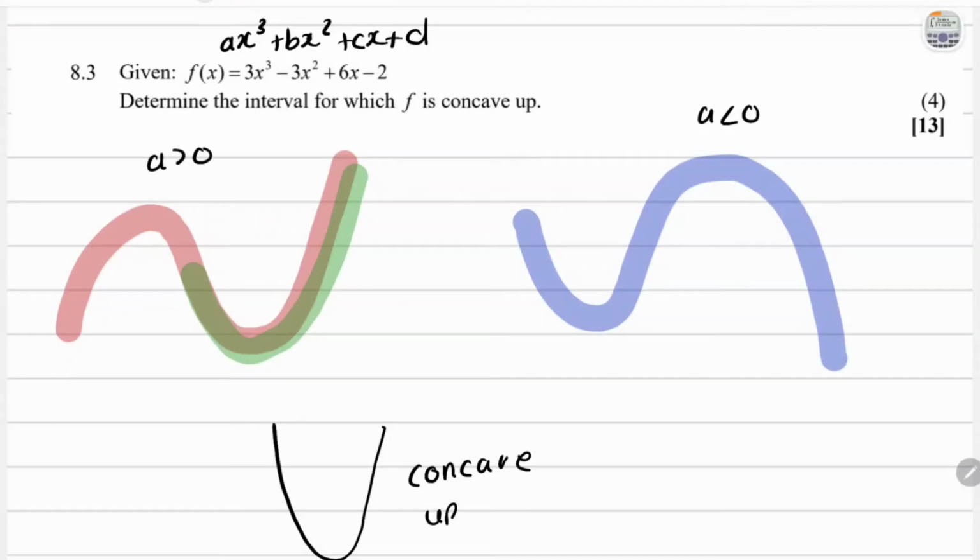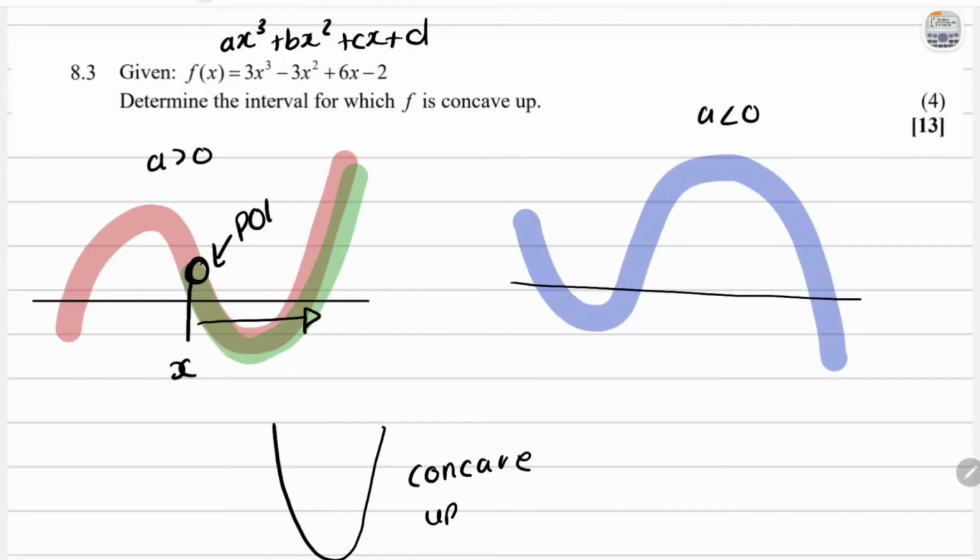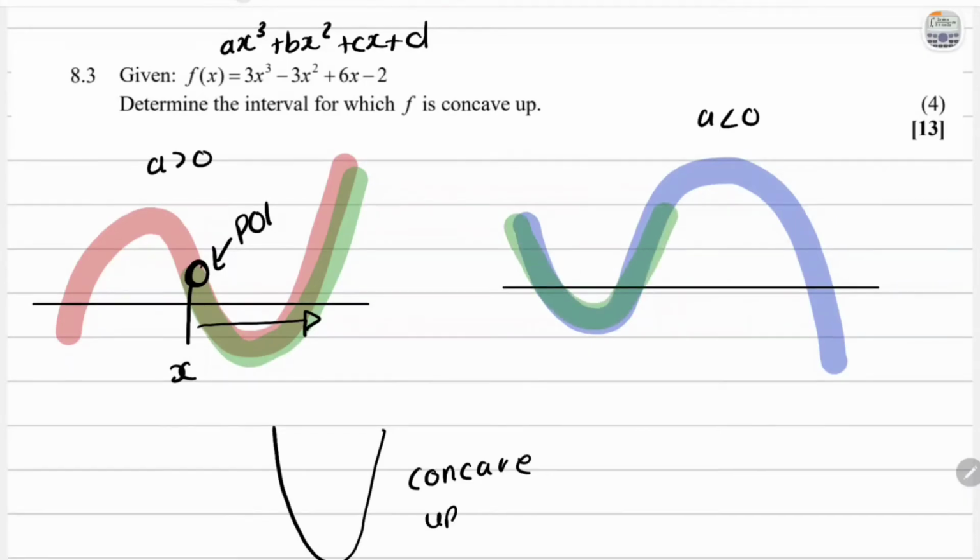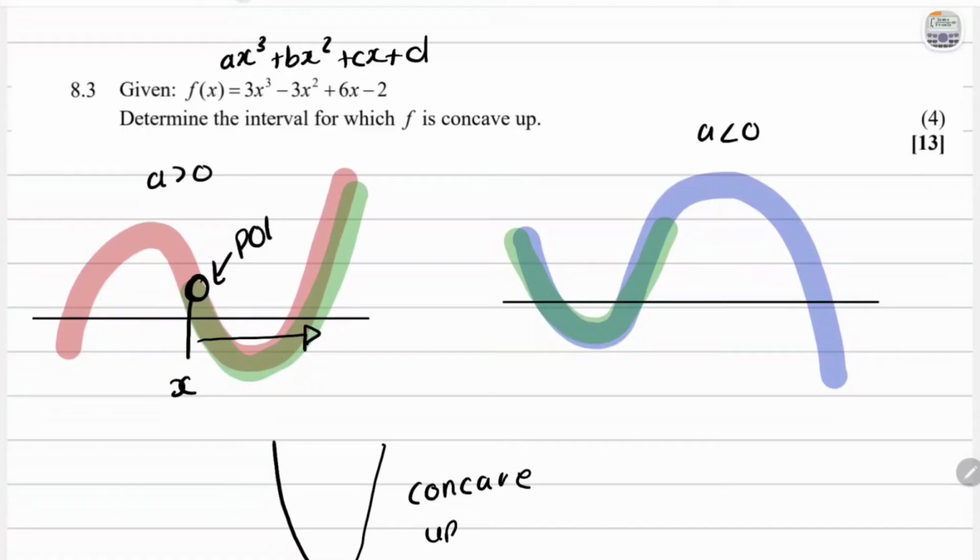But how you find out where exactly it is, you're going to have to find out where it starts. Okay, where does the concavity change? That is where the point of inflection is. Okay, so you're going to have to find the x value of the point of inflection. And if you find that point, you know that your graph will be concave up for every other x value that is greater than this point. That is, of course, for a graph that has an a value greater than 0. And then if your graph has an a value less than 0, it is the other way around. You see that way it's curved upwards, it's here. Okay, so I'm only doing that just so that if they give you a physical graph, you'll be able to actually find that.